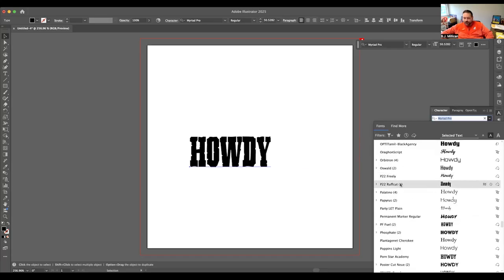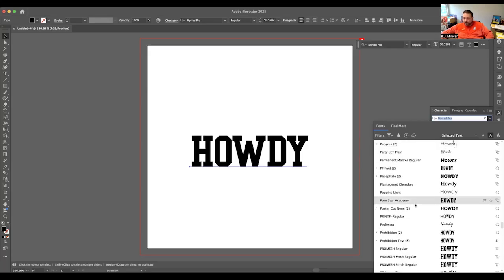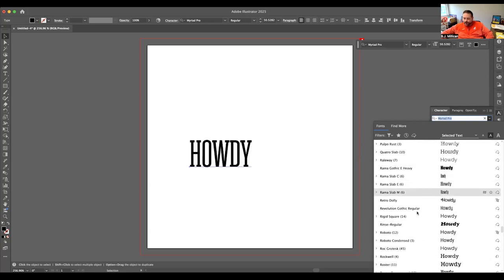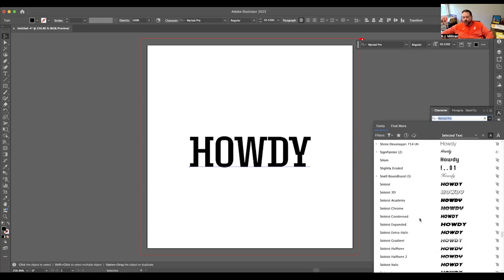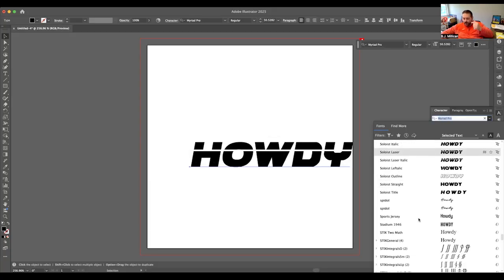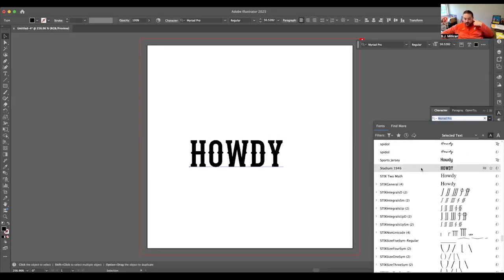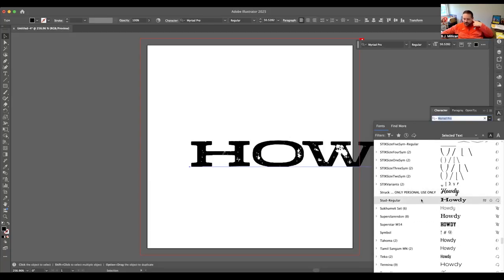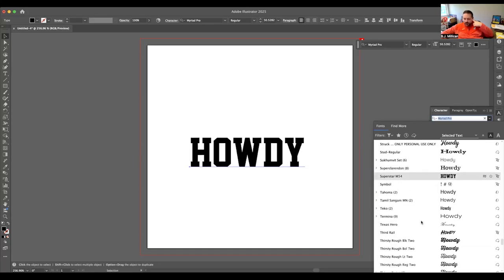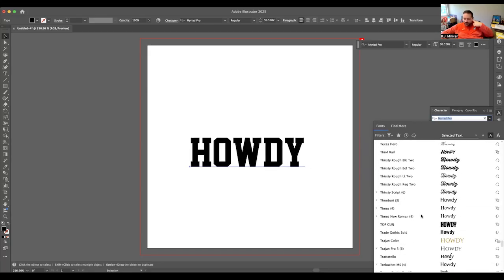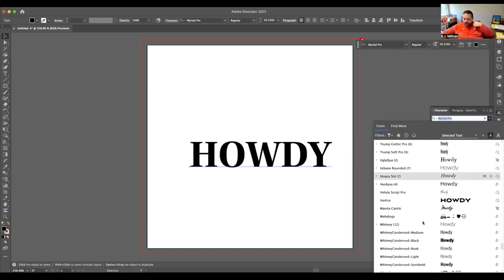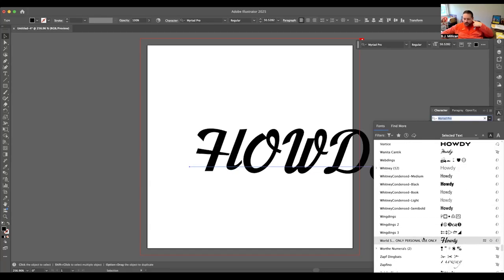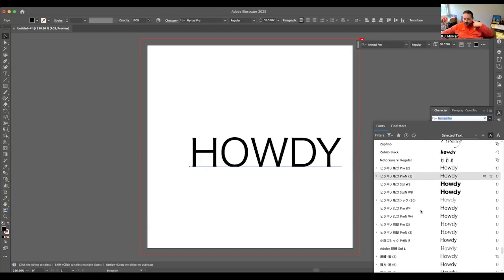What is that called? P22 Rough Cut. Okay, let's see. I'm going obviously for a westerny look, right? That westerny look is what we're going for, and that can be interpreted in different ways.